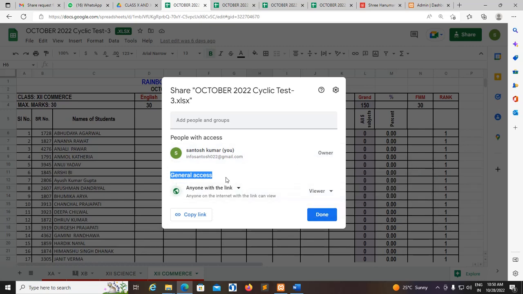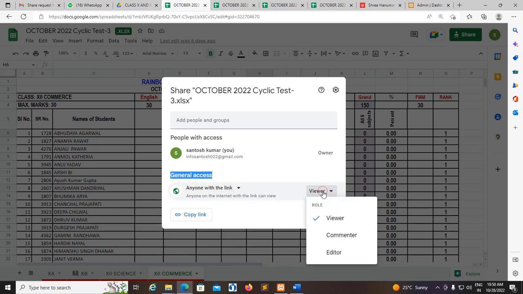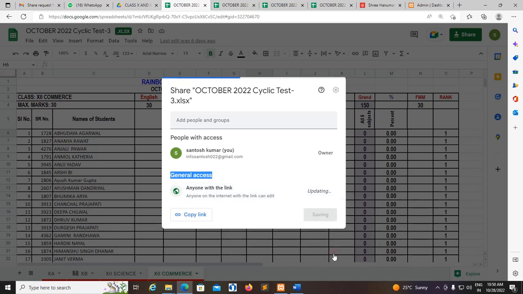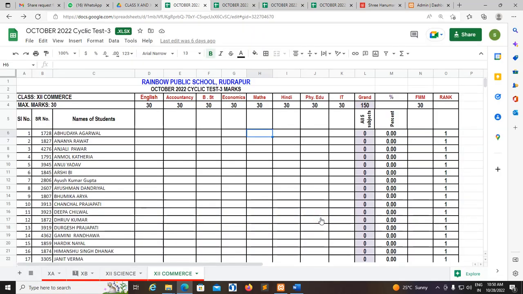You can give the access permission to anyone with this link, and for the role, not viewer, we are going to give the permission as editor, and then click on save. That means the teachers can access this file and enter the marks from anywhere.